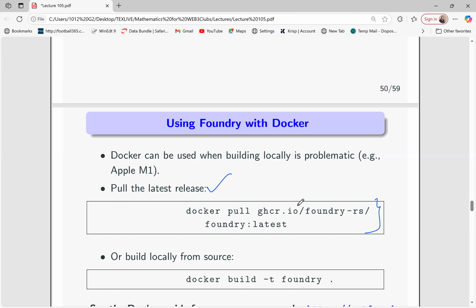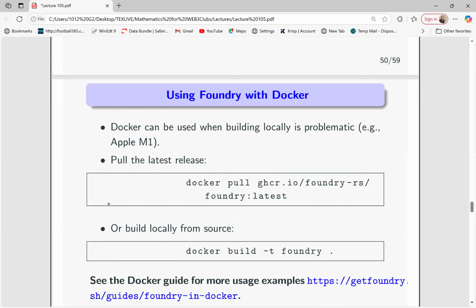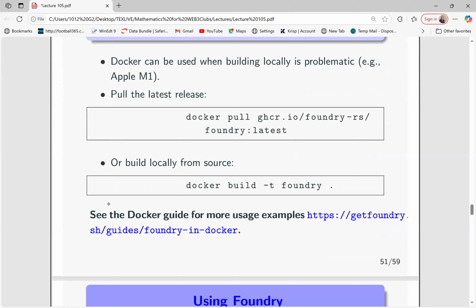Or you can go with source, docker build -t foundry, and again it installs. If you want to know more, there is a Docker guide link that will assist you to learn more about Docker and how to use it for installing.